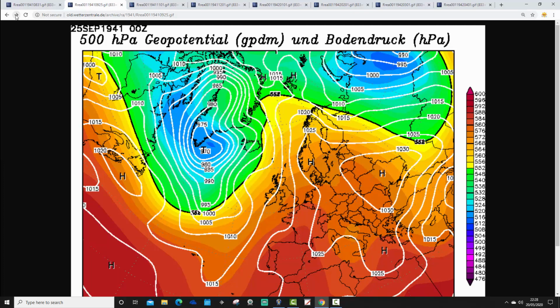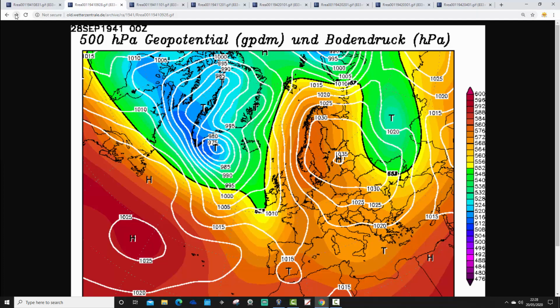Or nearly to the end. Now, we've got to the 25th of September, so we're coming towards the end of the month, and we're just beginning to weaken the ridge. The ridge is just beginning now to slip over towards eastern parts of Europe. Low pressure is beginning to develop in the Atlantic. Initially, this is starting to push up a very warm southerly wind, so this probably still lifts temperatures certainly to the low 20s, maybe even to the upper 20s Celsius, but it is a weakening of the high pressure.